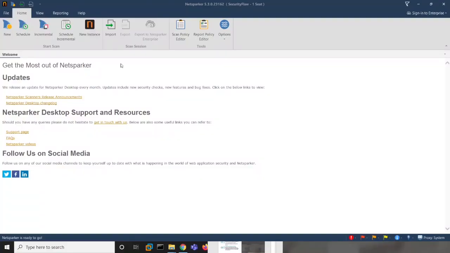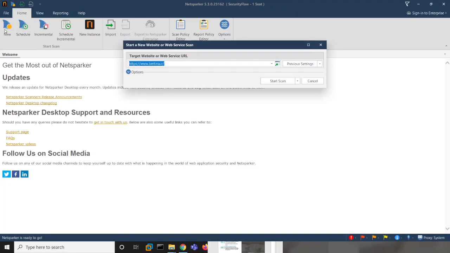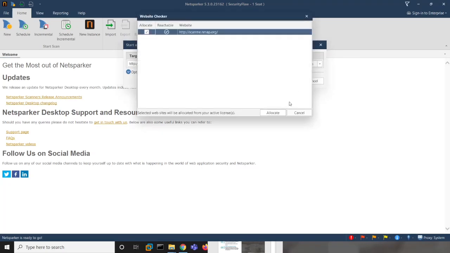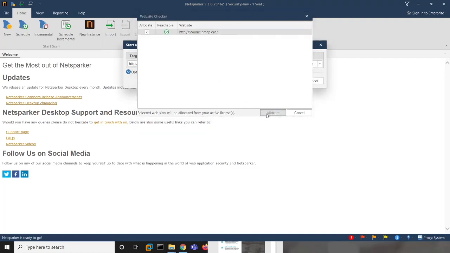Let's go. Alright, this is the Sparker. As I mentioned in the previous video, you can use any vulnerability scanner you want, based on your will. You can find the one that you like; this is your decision. I'm using this one now to see how it works. All of them have the same things here. When you click on New, you give a new address to scan, and you press that. Click on Start Scanning, waiting for retrieval, allocated.